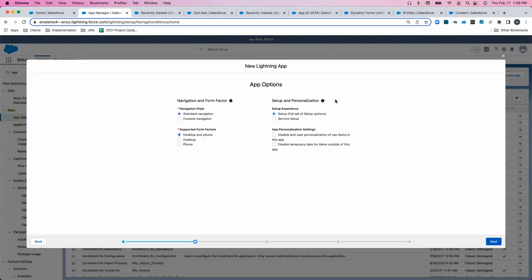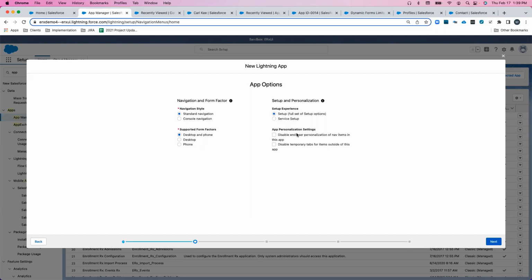Okay, app options. I'm going to leave this standard for now. So standard navigation style. I want this to be supported on both the desktop and the phone. I want to do a setup. There are 2 options down here. The first is disable end user personalization of nav items in this app.